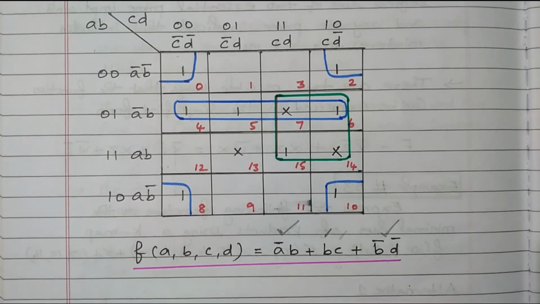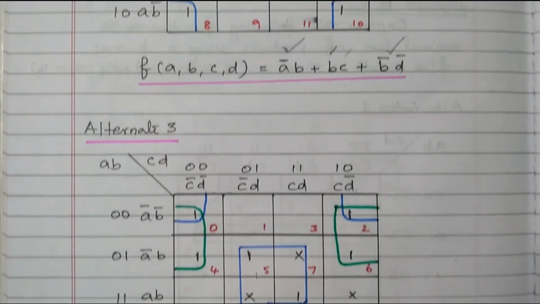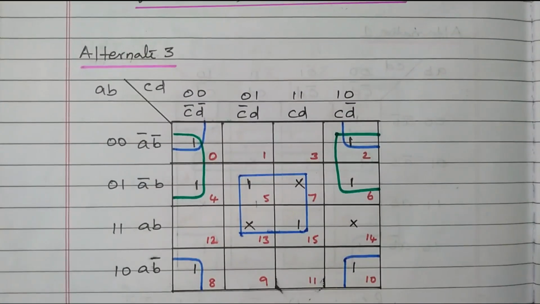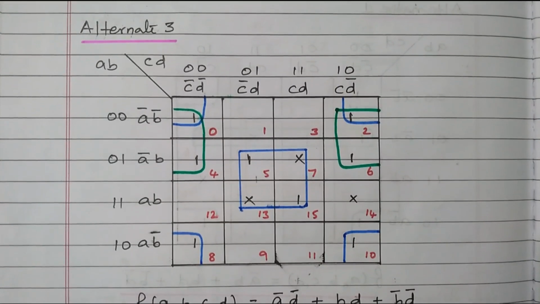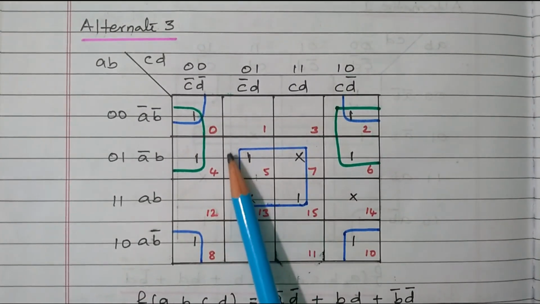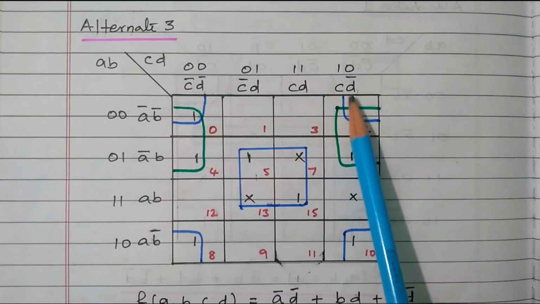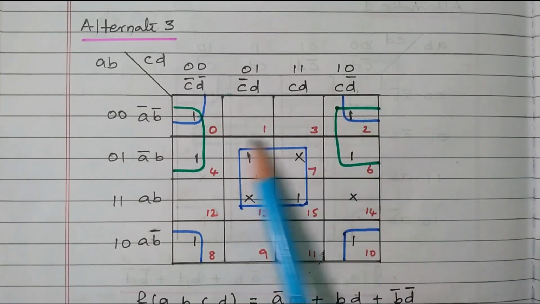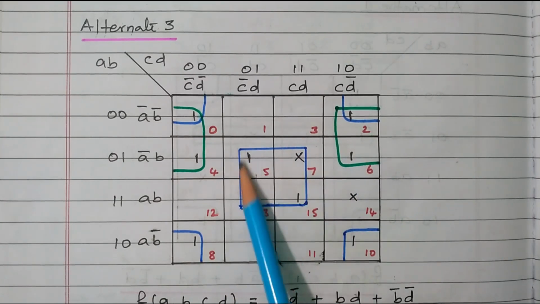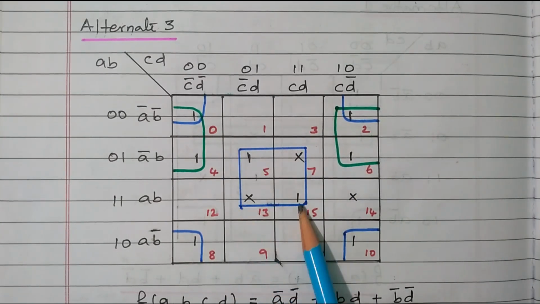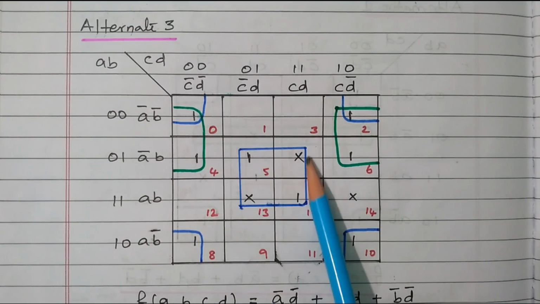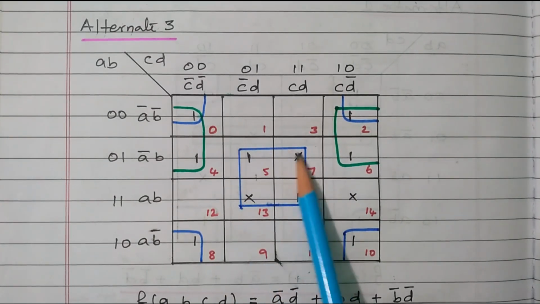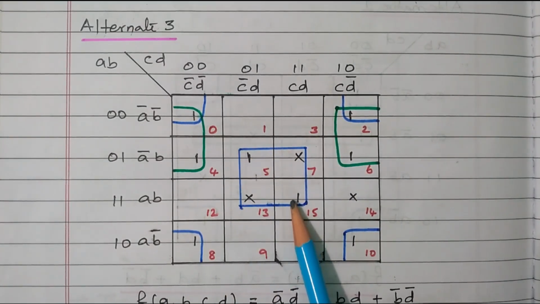Now we'll go to the third alternate method. What will happen in the third method? We will see what is available. In the third method, again same thing. These 4 corners are grouped together. There is no other alternate. These two ones have no other alternate, so we need to group only these 4 corners. And this is already available in the alternate method 1, right? In alternate method 1, we grouped at the center, so this is also available in the alternate method 1, right?